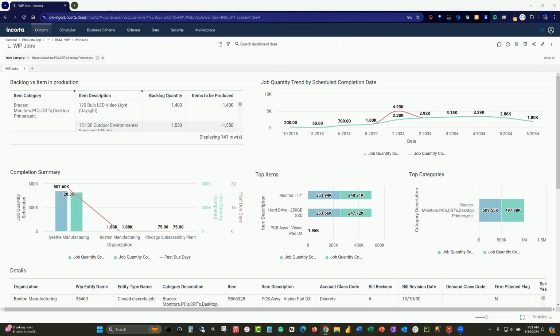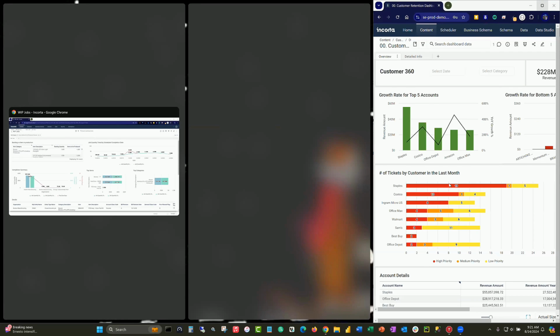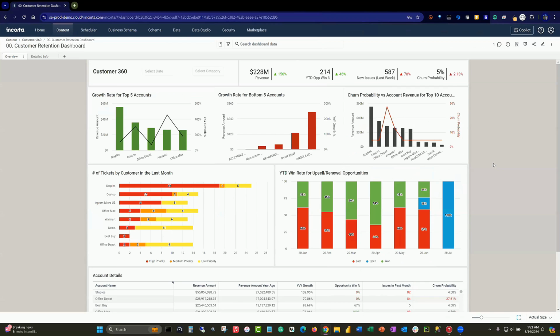And what I always like to show here real quickly too is this customer 360 dashboard. I'm not going to drill into this too far, but this dashboard is literally combining information from, again, this ERP system, so I'm getting my revenue information there, my year-to-date opportunities and wins. I'm getting that from my Salesforce system, and I'm pulling this from a Jira ticketing system. And then, oh, by the way, we're pulling data from all three of those, displaying those on a dashboard, and we're running that through a churn probability model so I can actually calculate the churn probability for my customers.